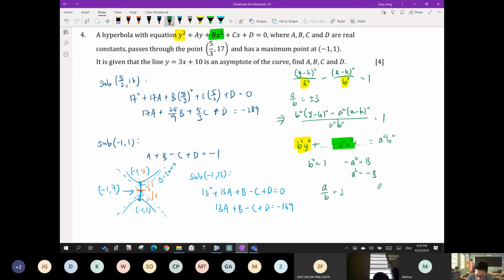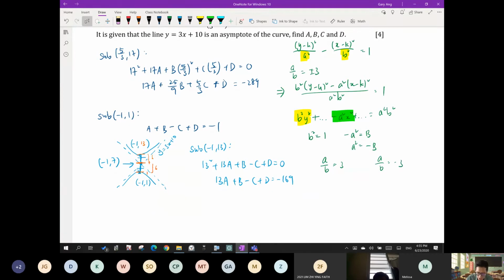We do another one. You know what? Let's just do the other one as well. This is not relevant, but never mind. Okay, so if I know that a over b is equal to 3 because of the gradient thingy, I told you, then straight away you should know that, because b is equal to 1, right? So you will know that your a must be equal to 3, correct? Or a is equal to minus 3. I mean, come on. Either way.